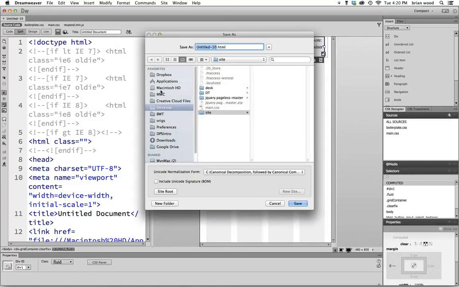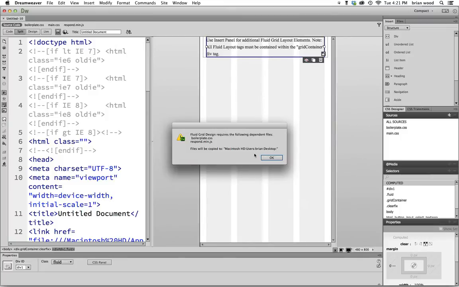I'll just do save. I'll call it like index.html and probably put it in the same spot that my CSS file is. And I probably should put it in a folder, but I'm lazy. I'll click save. What it's going to do is copy a couple files, a boilerplate CSS and a respond.js. They're going to help this to work. Now, boilerplate CSS, that's the HTML5 boilerplate I was talking about. This is kind of like a starting point for your layout to help all the different browsers to get it to work. And respond is going to have the HTML5 tags that we use, kind of kick Internet Explorer in the butt to get it to work.